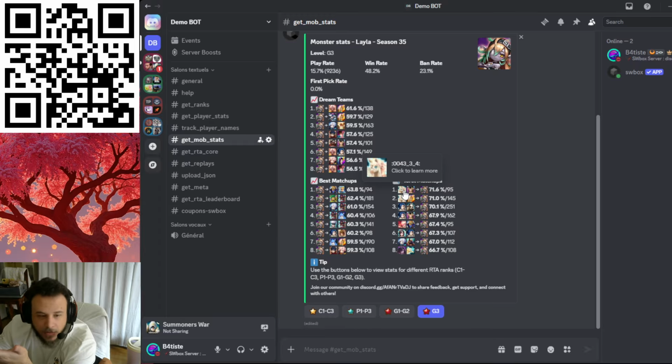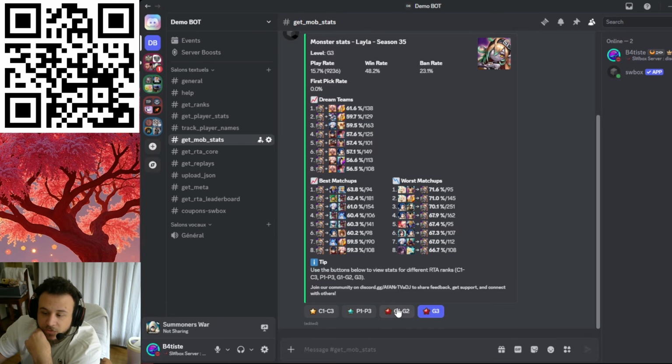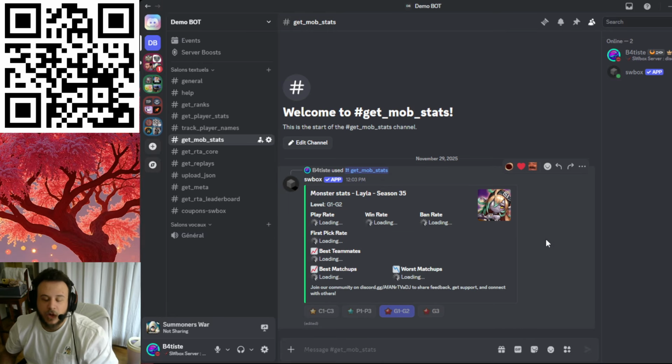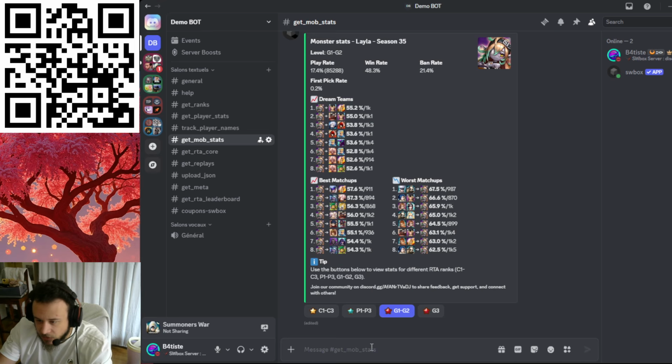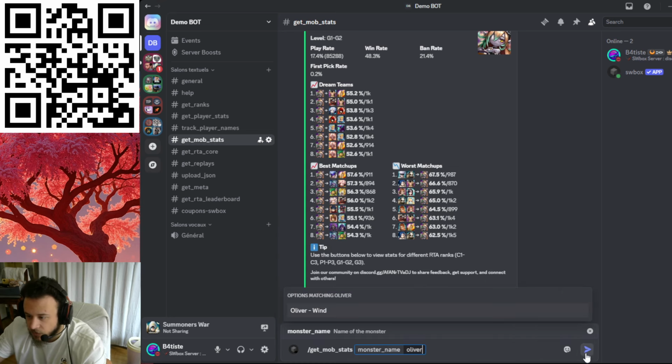Obviously Eleanor Nix counters Layla, Josephine, Chanlang, etc. You can see what kind of units are great against Layla. So this is very useful to try to find some combos, and if you struggle against, I don't know, maybe you are struggling against Oliver, I'm going to search for Oliver.